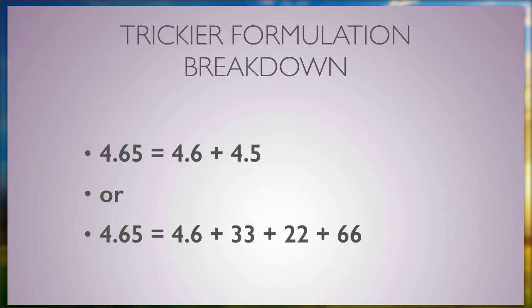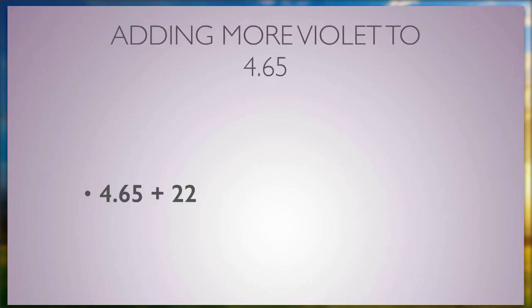Because my 4.5 is a 5 mahogany, a level 4 mahogany, right? Point 5 is mahogany, and mahogany is made up of the yellow, the violet, and the red. So once you start breaking it down, you can break down so many things.